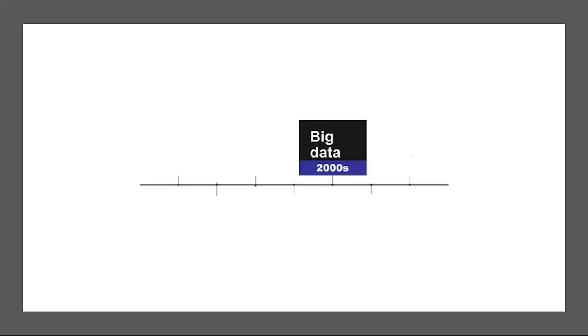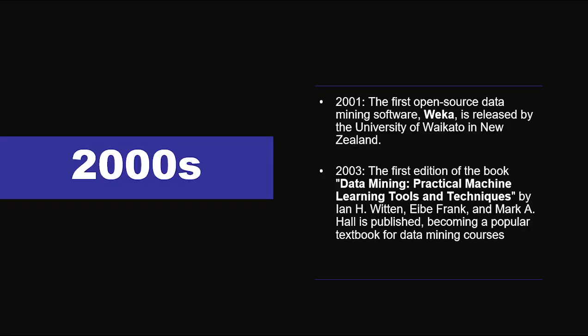Okay. So that was the 70s, 80s, and 90s, and then around 2000, which is when the internet literally exploded. That was really the boom, right? And so around 2000, there was also open source data mining, which meant it was free, which is what R is. And when something's free, people will use it more because they don't have to pay. So two things occurred in the early 2000s, one of which was Weka, which admittedly I have not used. I probably should play with it someday, but I think it's still around.